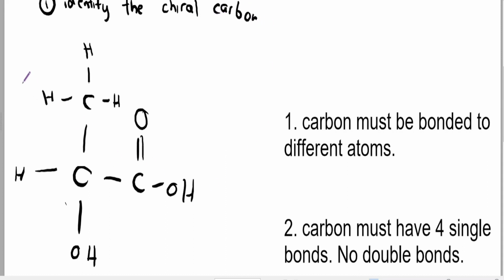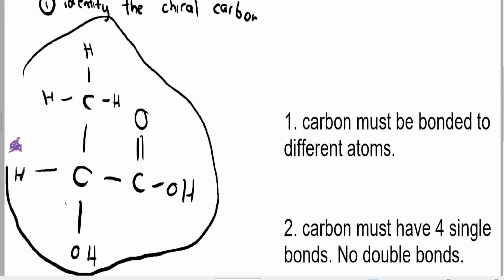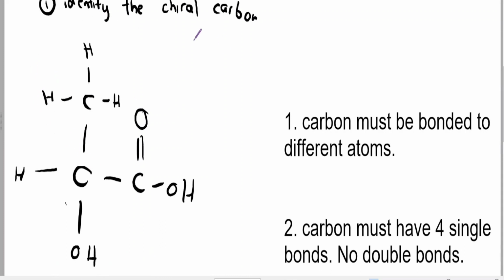Suppose I have this big organic compound right here. If I have chiral carbons, then I will have optical isomers. Now, what is a chiral carbon? For chiral carbons, always remember that they must have two conditions, and if both are obeyed, they are chiral carbons, and if they are chiral carbons, then they are optical isomers.